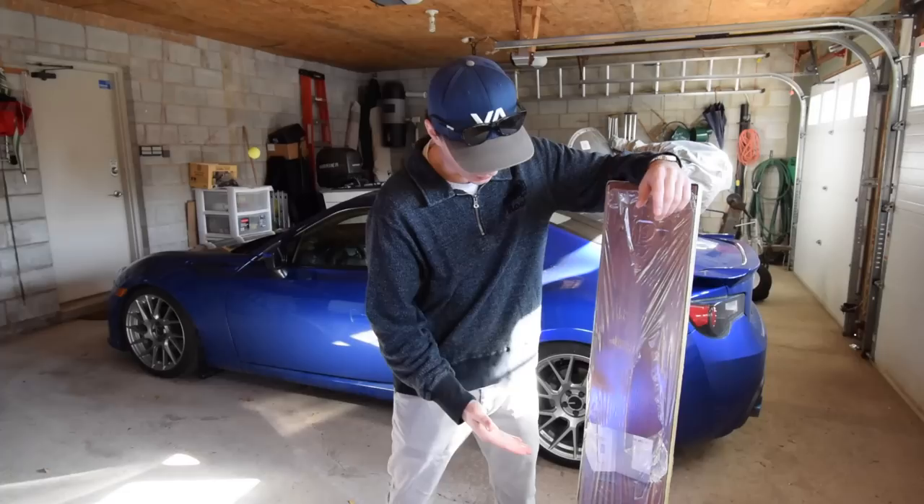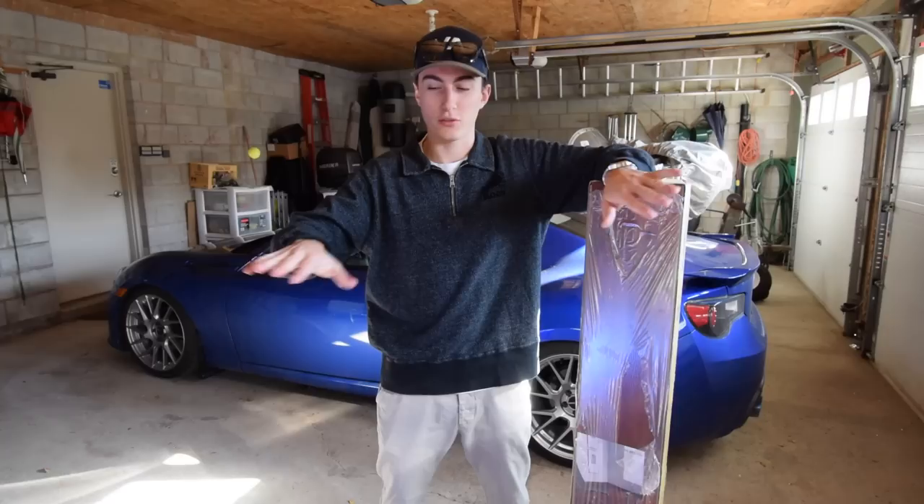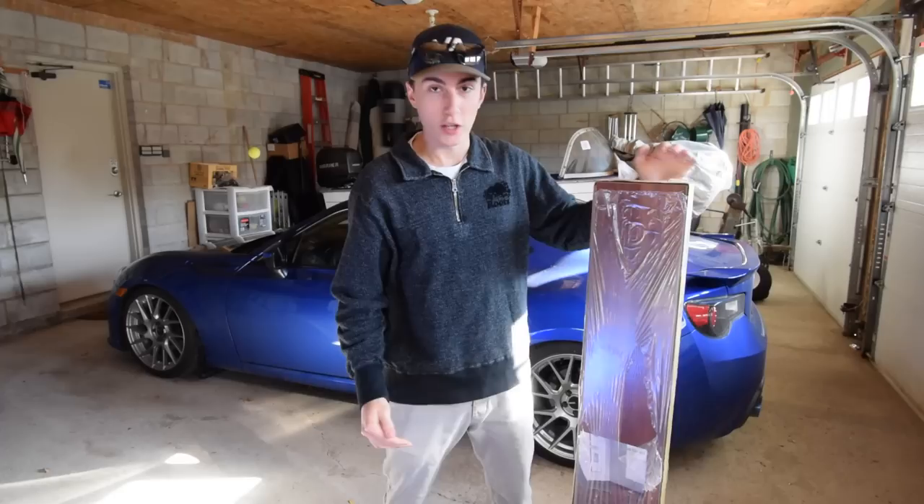I don't know what that means to you, but it means nothing to me. We wanted to find something that would look not really bright because we didn't like the way brightness looked, but we didn't want it really dark because it would absorb the trunk. So we went with this wonderful Boston Cherry.